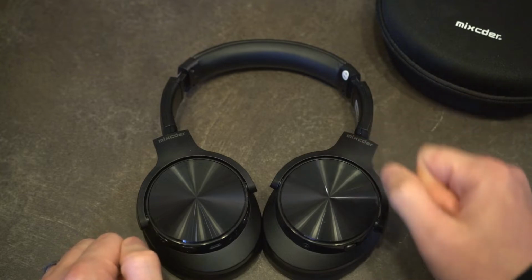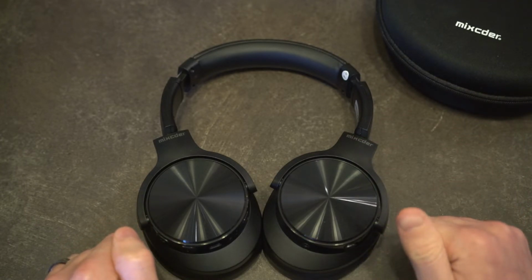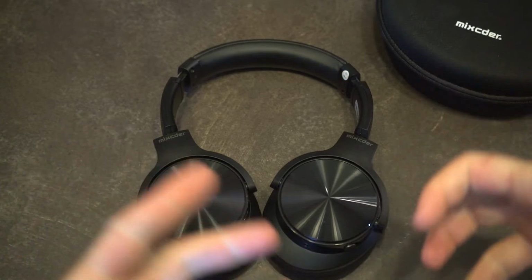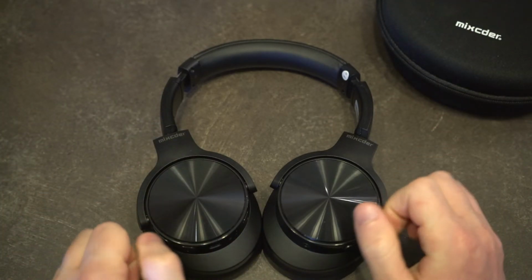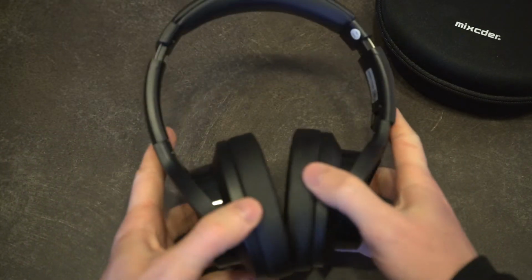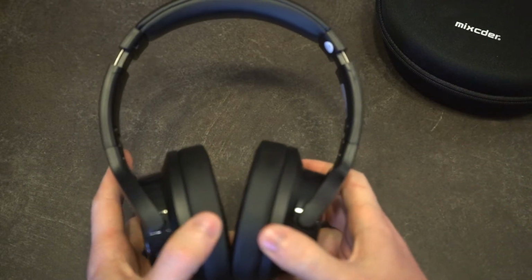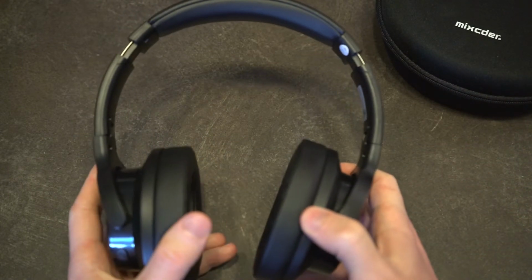Yeah, there are headphones out there that are going to have a lot more bells and whistles, and the build quality might be even better than these, but you know what? I am not upset whatsoever with the quality of these for the use that I am putting them through. And keep in mind, that's pretty much studio and home use.